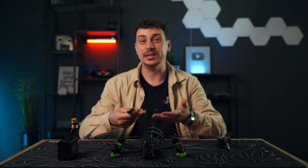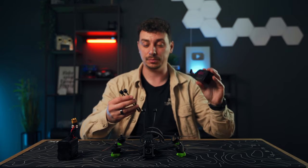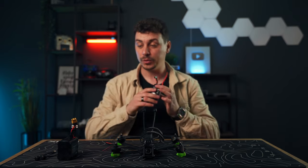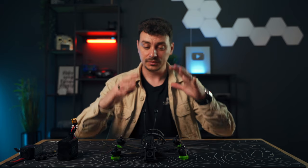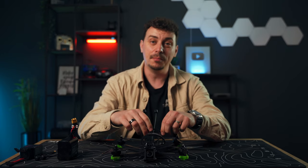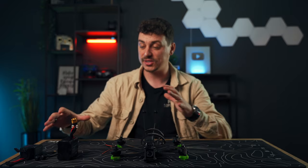And if I'm doing something more freestyle related, I can just exchange the antennas, so I don't really need those longer ones, and I can fly with a 1300 or a 1500 milliamp hour battery and have a more freestyle oriented setup, which is a great thing to have on a drone like this, because like I said, it's a 2-in-1 drone for me, and it's a great FPV drone that can do a lot for you. So this is the main reason why I'm doing this video, to let you know about the difference of the setup that you can have with a 6-inch drone.